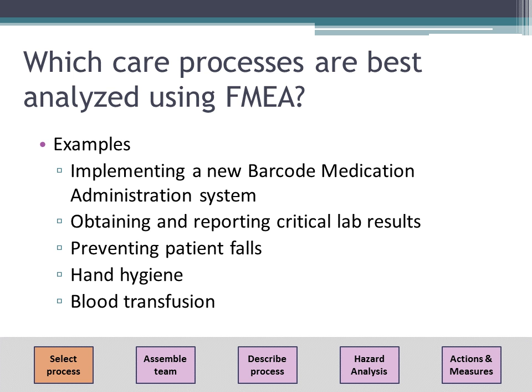Before a system's implemented, that's a great opportunity to conduct a proactive risk assessment using FMEA because it can help the hospital to identify all of the potential failures and risks associated with that new system, and so that they can design their processes or the trainings that they will give around this new system using the results of their analysis. So just keep in mind it can be used for new processes or those that are already in place.